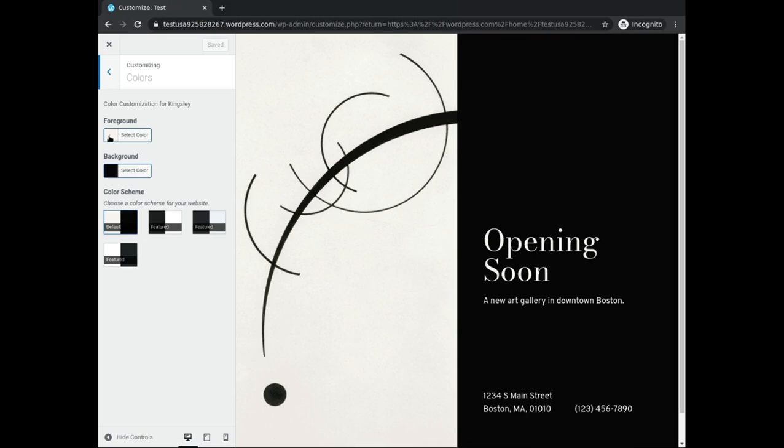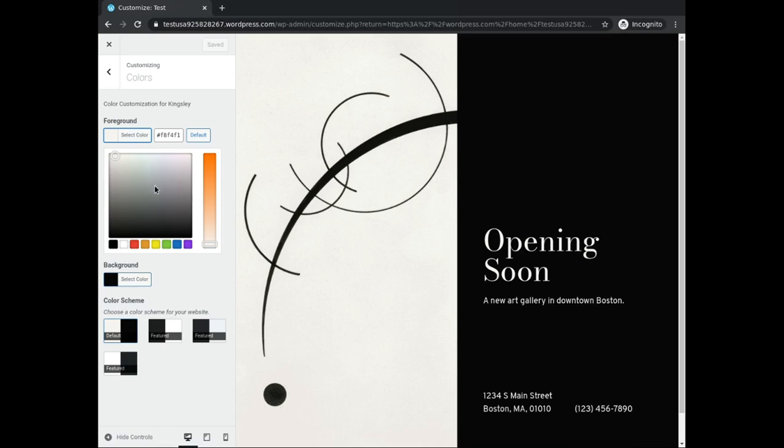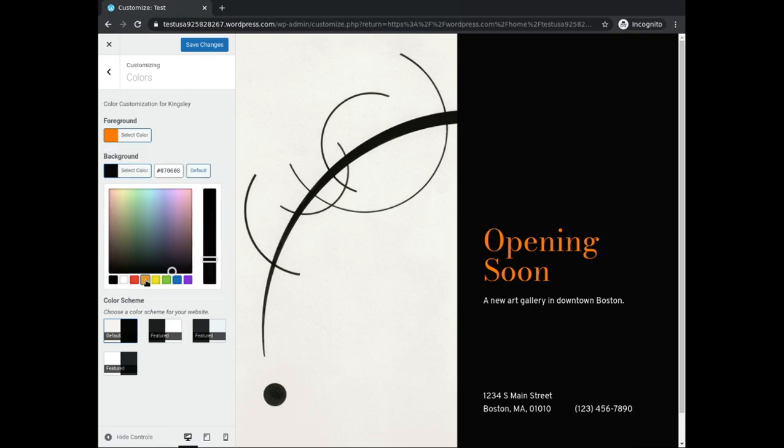But for all of them, you can just click on the color and select the color that you want. For example, I would like orange, and you can see it appearing on my website. The menu becomes orange.